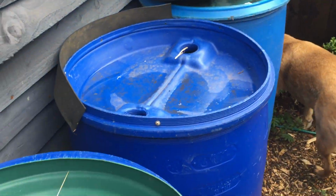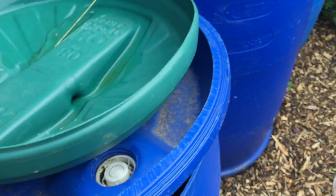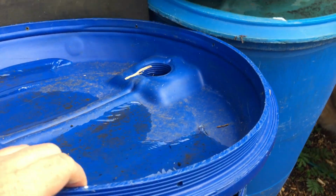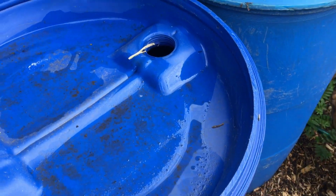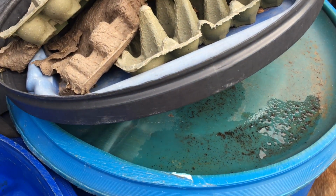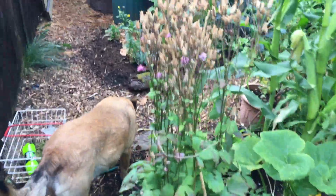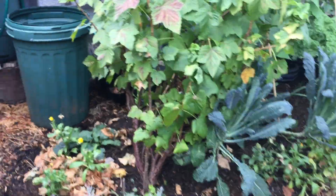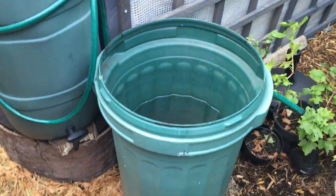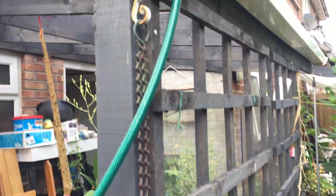The rain barrels, let me see if I can do this without dropping the phone, are full, and they were practically empty. These two I filled from, that is full as well, and I've left a few inches more just in case I need some more. This one I've emptied to just under half. I've got no space left in the other rain barrels. But just over the weekend we've had so much rain that it's unbelievable in just 2 days, because I moved the small bin over here because the Slim Jim was full, and I moved this one over to take the water from that guttering there.